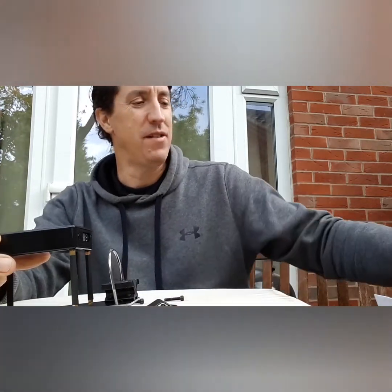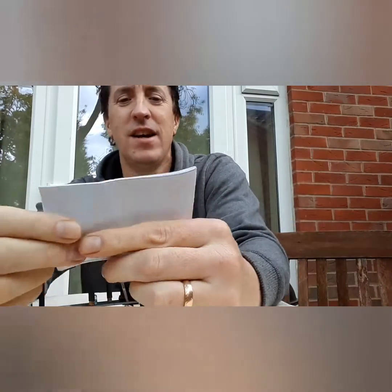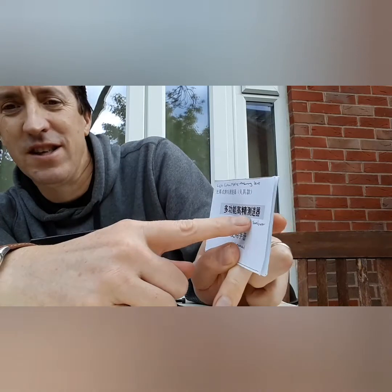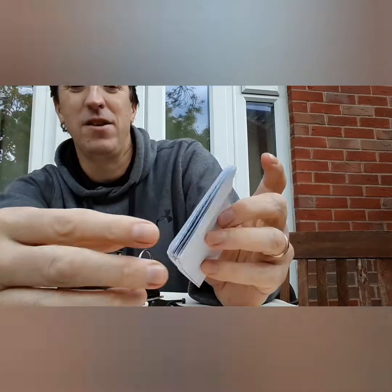So I've got this. It fits pretty well. It comes with some instructions, which are all in Chinese. I can barely speak English, but Chinese is beyond me. So I had a look at Chinese translators, and I found this really good app actually, where all you have to do is take a photo of it, and it translates what it says. So it says light curtain projectile measuring device. That's what all these funny symbols on the top are. Multifunction, high precision, speedometer. That's all the middle ones here. And these bottom four Chinese symbols here, that's user manual.